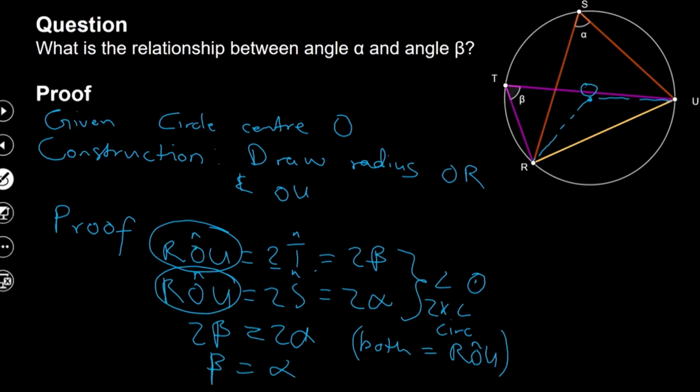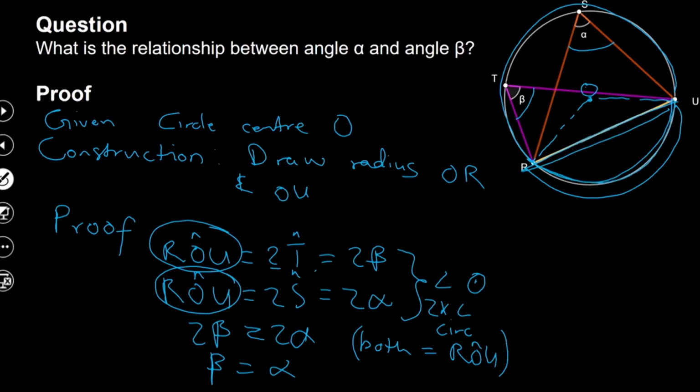So what does this mean? Remember I said that this is the same segment, and that's another segment that I have there. So it means that angles on the same segment, subtended by the same chord or subtended by the same arc, are equal to each other.